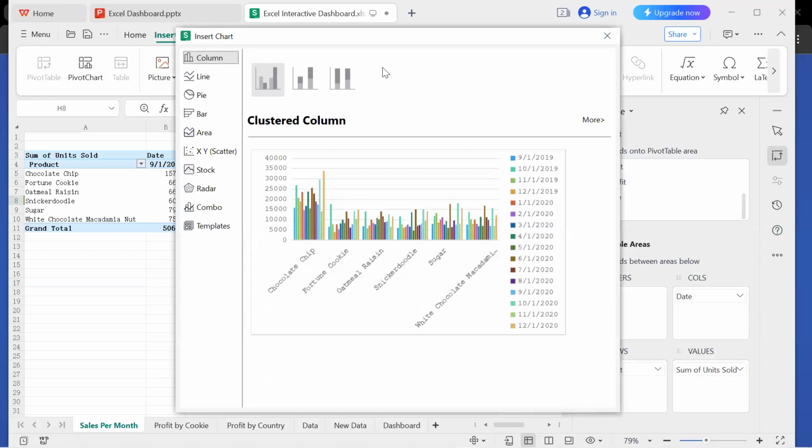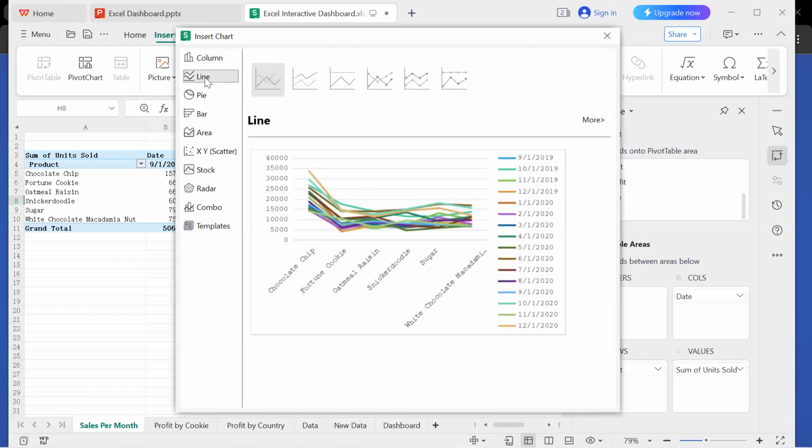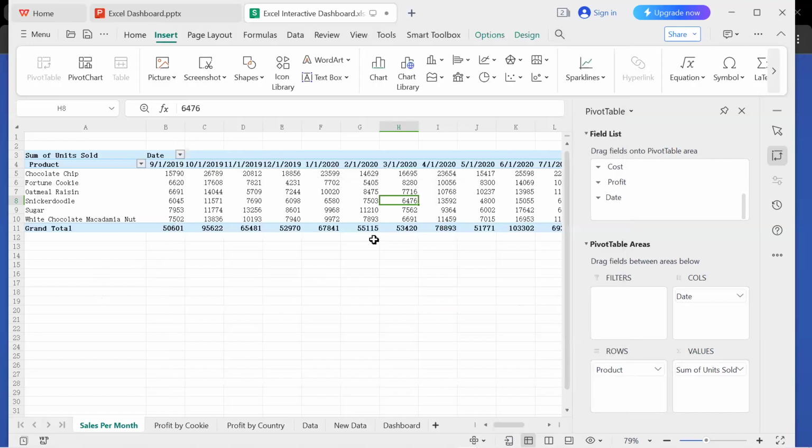There are different types we could use. For this one, I believe that a line chart would be much more proper. And now we have each of the months. Let's just say, because this is a little bit more. Instead of doing sales per month, let's do just sales per unit sold per product. All right, we've done profit by, so let's do sales per.